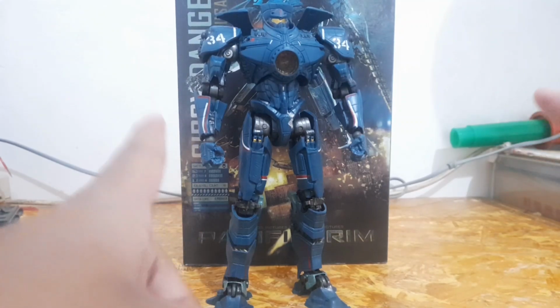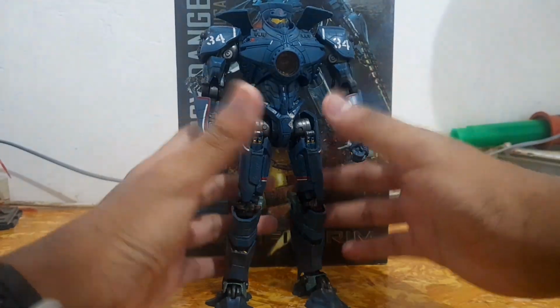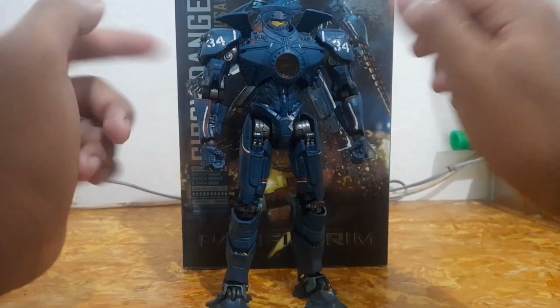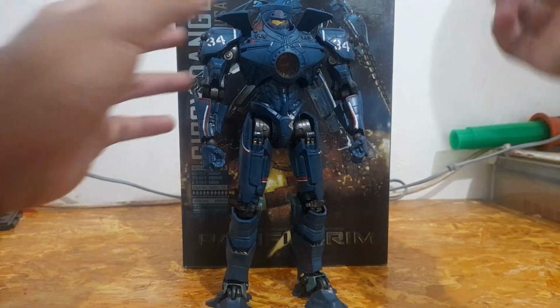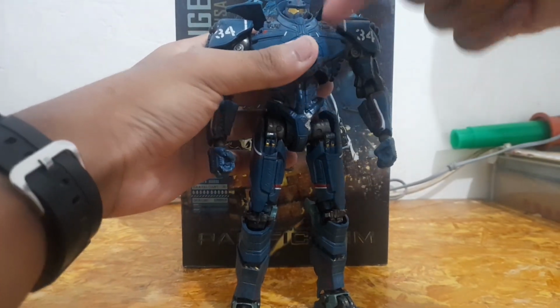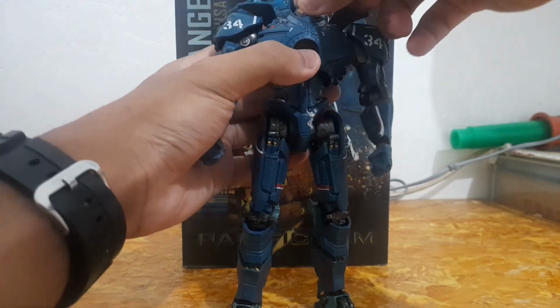Alright, this guy has really problematic QC issues. There are some areas that are so tight or stiff and others that are just too loose. Anyway, the first is the head, which is on a ball joint. It's on a double ball joint on the base of the neck and on the head itself, but it is super stiff.